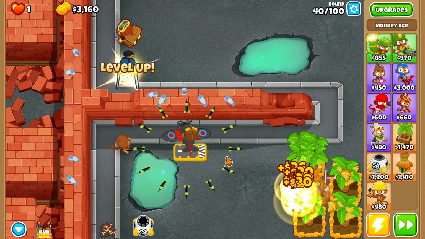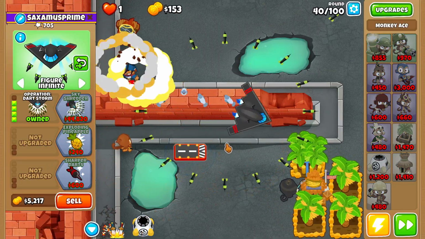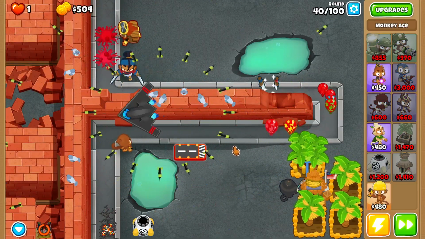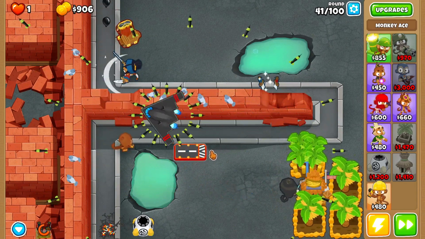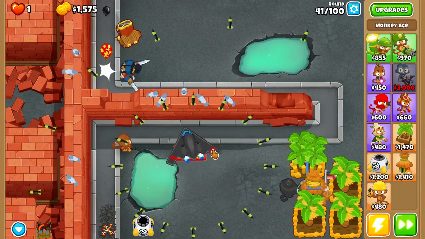I'm getting pumped. So the first Moab, obviously mildly tricky, but we're able to afford an Operation Dartstorm almost down to the dollar here, and then Sauda can just go whoop and basically clean it all up. So, I gotta say, things are actually going pretty good right now. I'm kind of excited for the future.